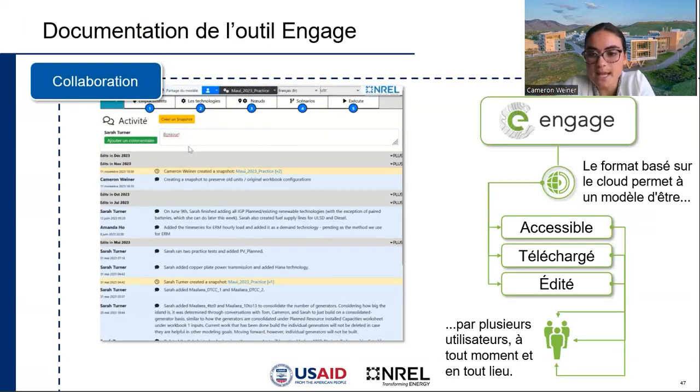Another example, one that we utilize often as an Engage team, is allowing different team members to access the model to leverage different users' experiences and expertise in the design of one model.